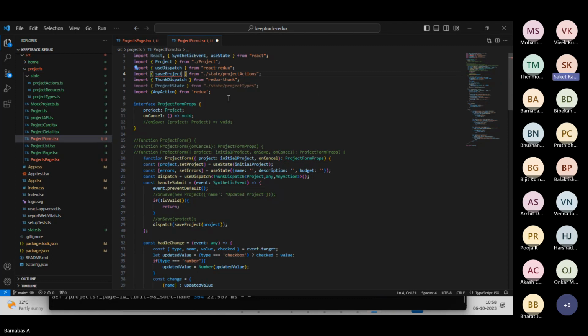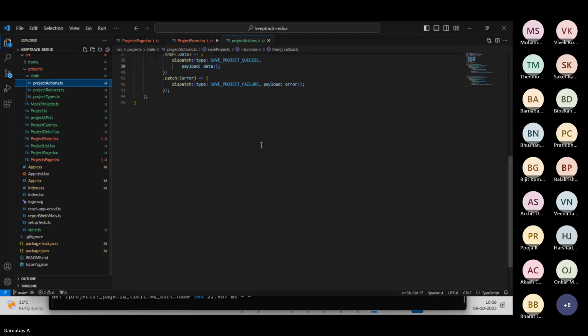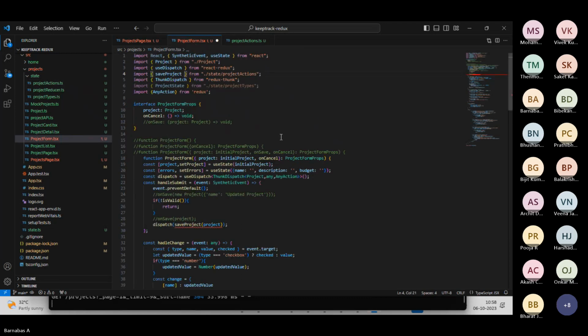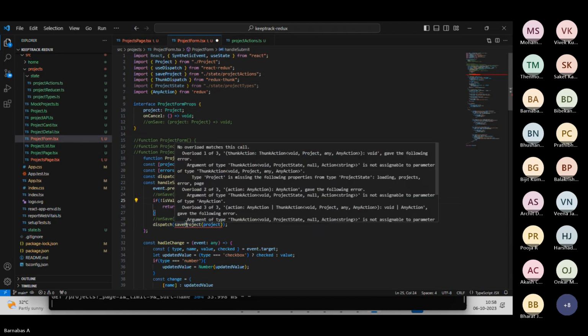Go to your project actions once. ProjectActions.ts. Okay, you named it as saveProject. Just rename that. Save. If project is detected, now see what error it is showing on line 29.